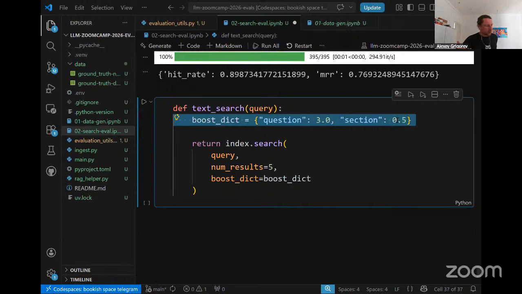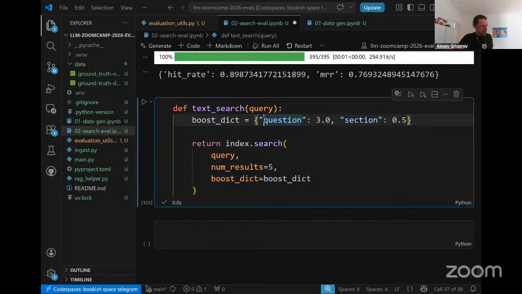The logic here is that the user is asking a question, and if the question is matching the question from the FAQ data set, then it's better than if the question is matching some random words in the answer, right? And the section, we probably don't think it's really important, so maybe these matches from there aren't really useful for us, right? So this is the premise, this is the idea.